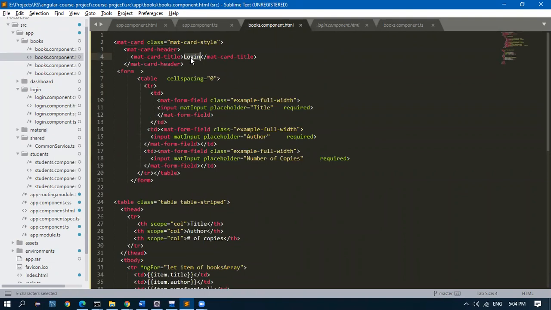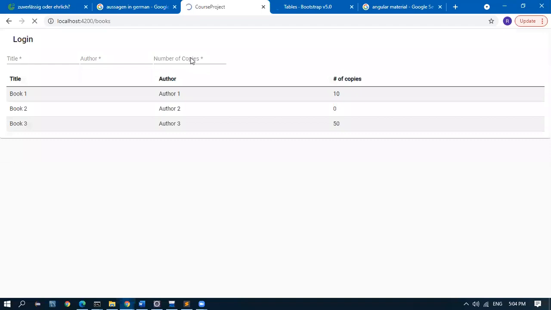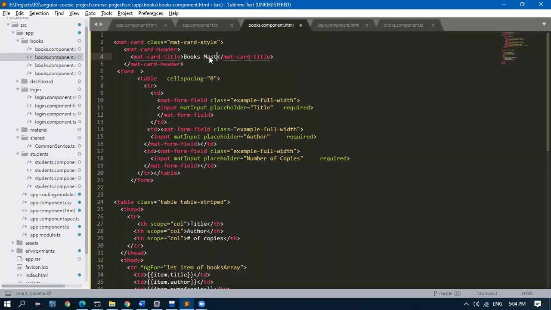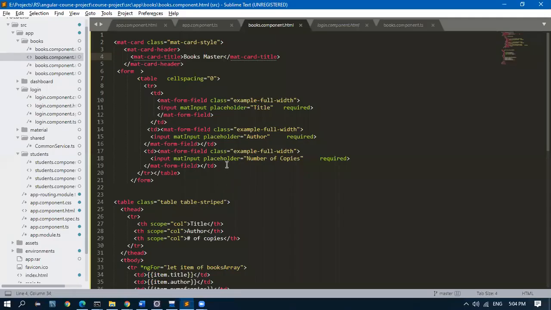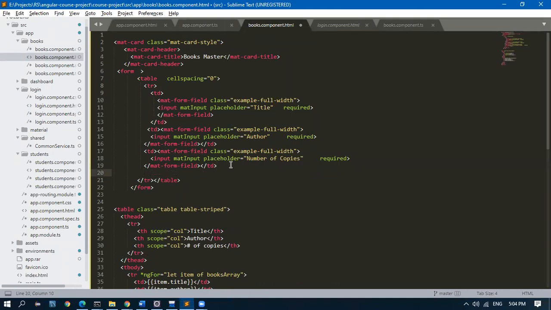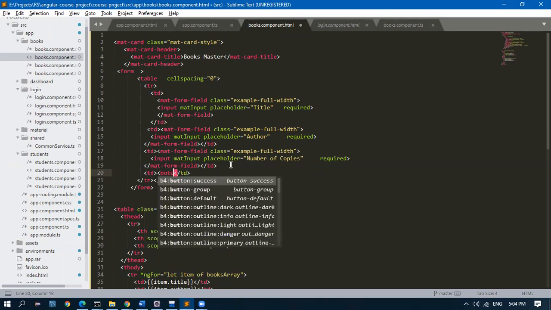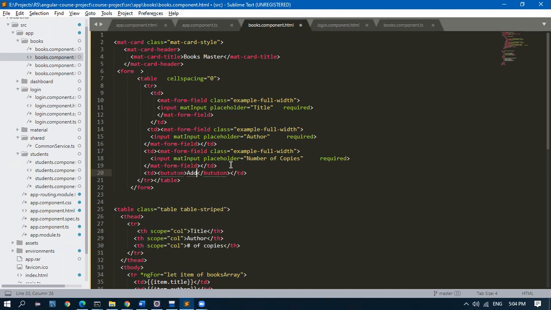Instead of login, I'll do books maintenance, or I'll do books master. After this, I want one button to add. So I can give here button add.